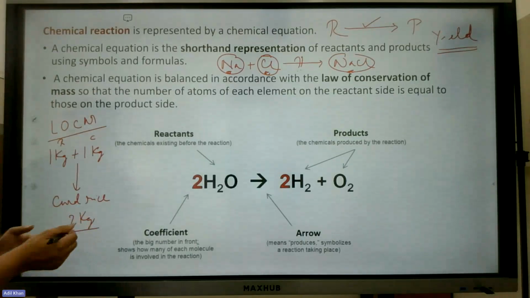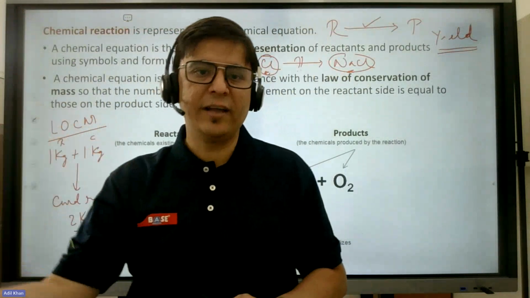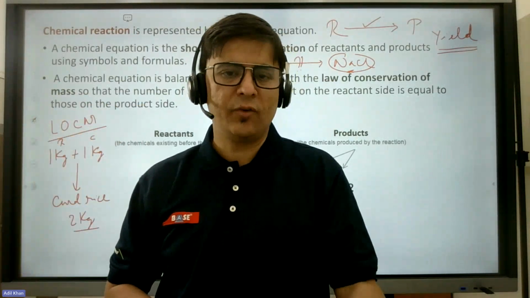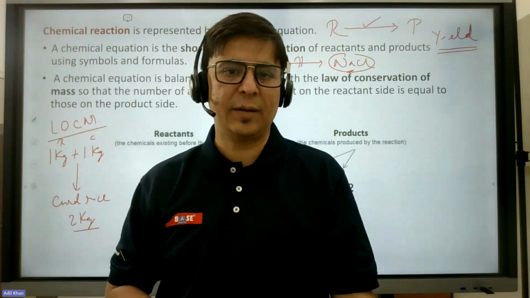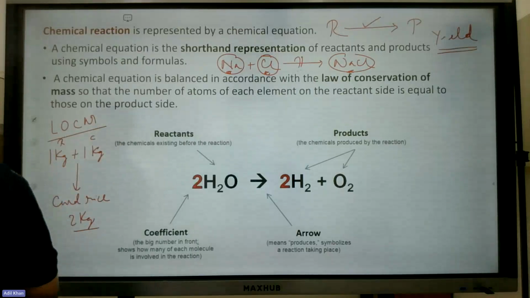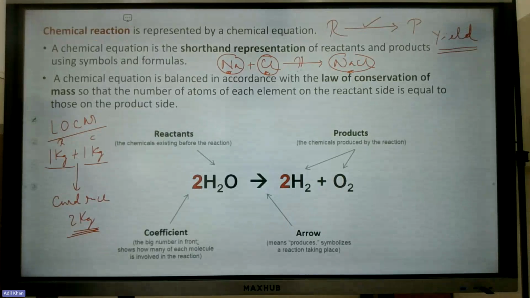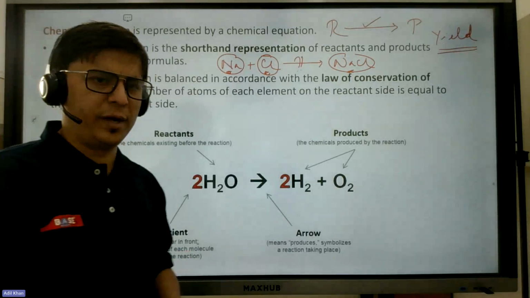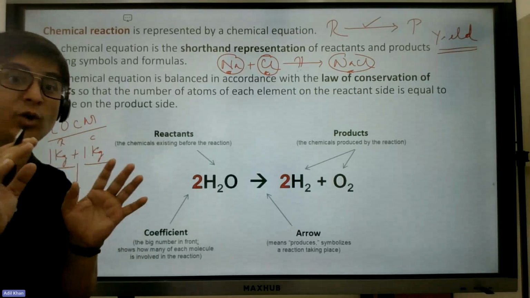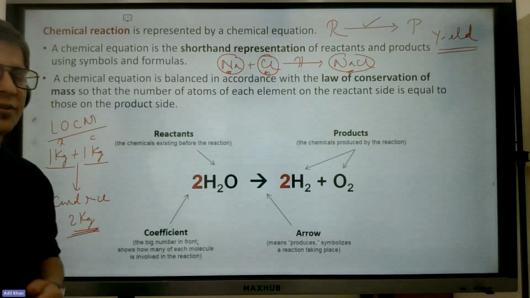Correct answer. Suppose the amount of curd rice increases: I started with 1 gram of rice and 1 gram of curd, and it becomes 5 kilogram of curd rice, then everyone will be in that business. If I start with 1 kilogram of rice and 1 kilogram of curd and it becomes 500 gram of curd rice, no one will produce curd rice. The best possible condition is 1 kilogram of rice and 1 kilogram of curd giving rise to 2 kilogram of curd rice. This is known as the law of conservation of mass, that whatever is the reactant mass, the same will be the product mass, except in radioactive reactions where mass loss is involved. So non-radioactive reactions follow LOCM, the law of conservation of mass.